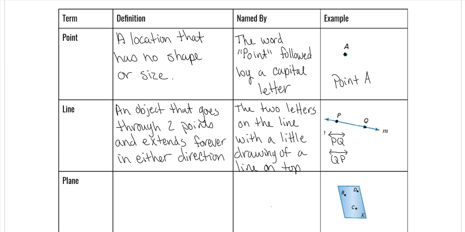And then this line specifically also has a little cursive lowercase letter. And anytime you see that, you can also name the line that cursive lowercase letter. But if that happens, if you're going to name it just the lowercase letter, you have to use the word line in front. So it would be line and then the cursive M. So I know that looks kind of funky, but it needs to be a cursive looking M.